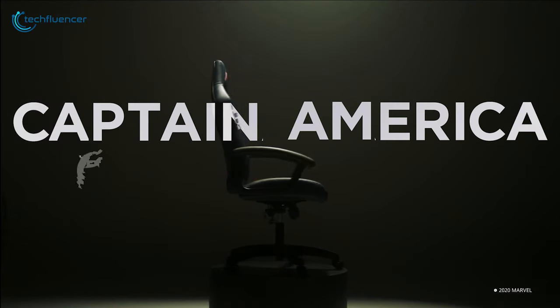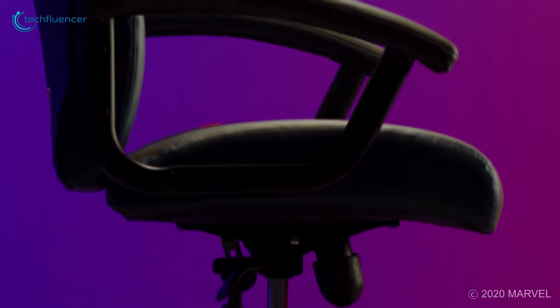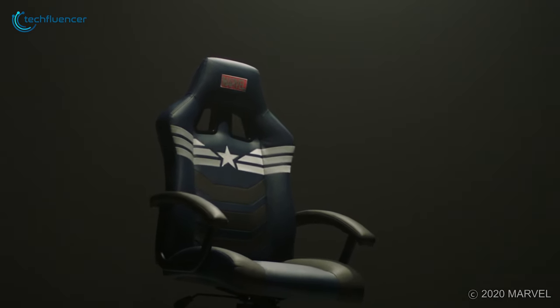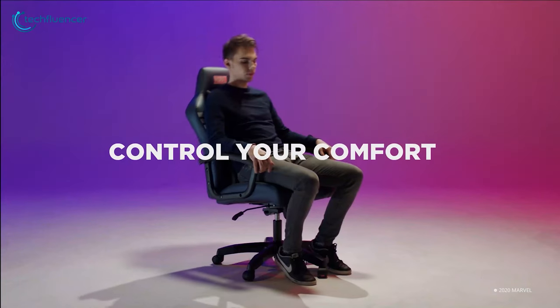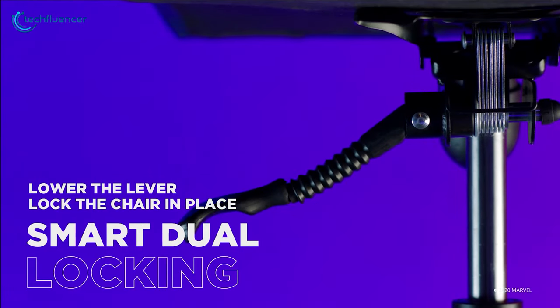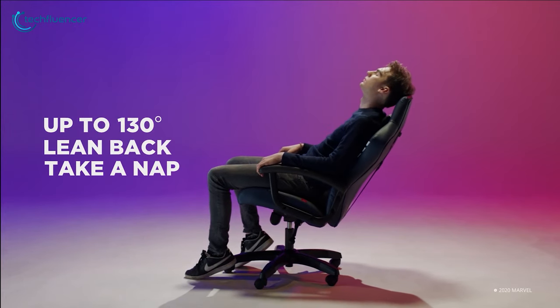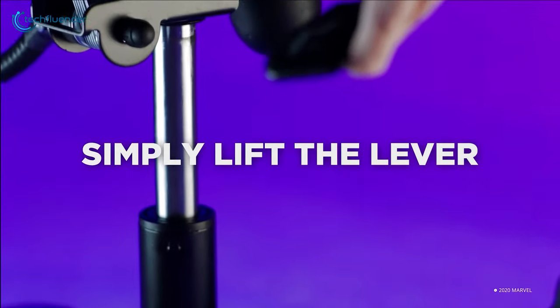Starting at number 5, we have the Marvel Avengers Gaming Chair, a colorful looking gaming chair that offers enhanced ergonomics and spacious space to keep your kid comfortable while gaming. Built with premium PU leather and cold-cure memory foam, this chair is skin-friendly and offers continuous support for long hours of sitting. With its premium dual locking system, it offers a 130-degree adjustable tilt mechanism which ensures supreme comfort, allowing your kids to play games however they want. It offers class 4 gas lift, which allows you to adjust the chair's height smoothly.